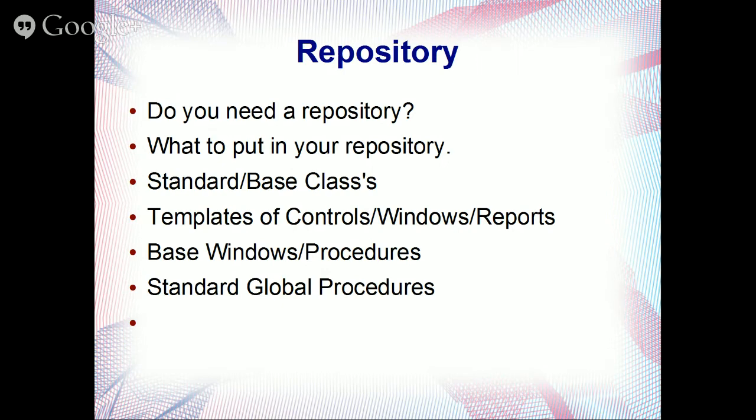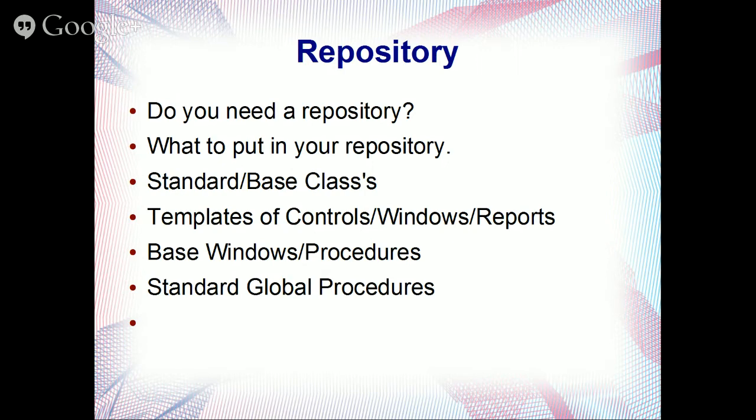Standard, say, if you're in a business, you have a standard set of windows or reports with the headers and the other stuff that you use. So when somebody creates a new program, they get that in there in order to start off with. Standard global procedures, like for your error handling routines and things like this.